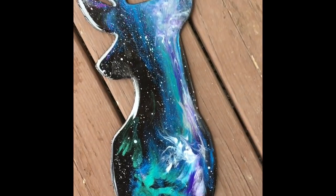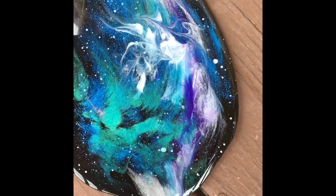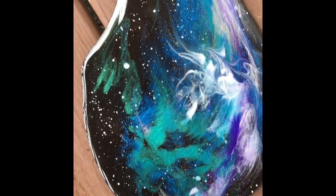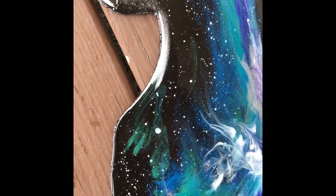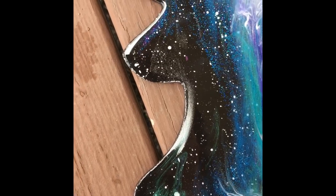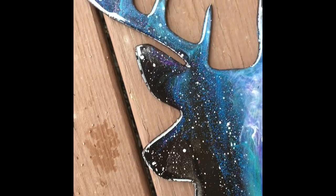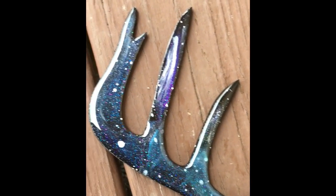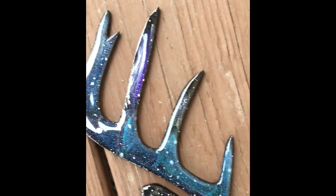And here is the finished product. I am really happy with how it came out, especially for my first try and being such a different shape and not just a standard round or a rectangular square. That definitely added a little bit of challenge at times, especially this being my first time trying this technique. But I really love the colors, and I love how dreamy and ethereal it looks, really giving that nebula type style.